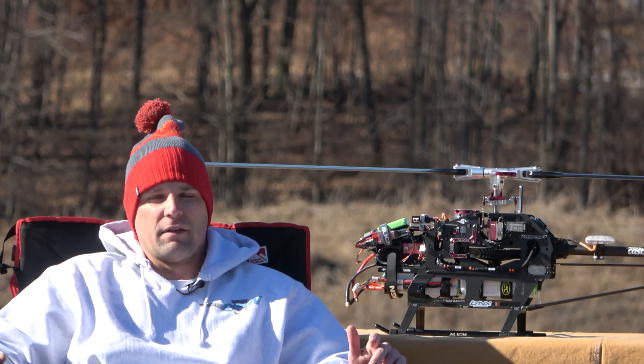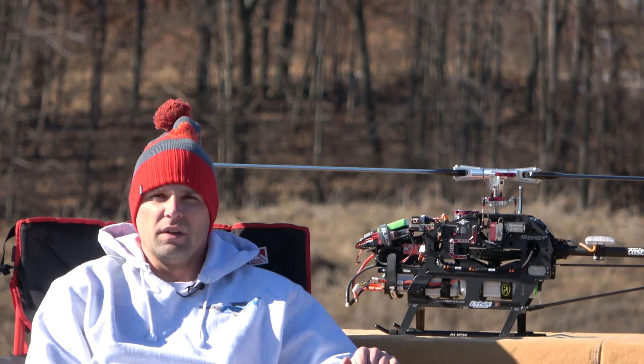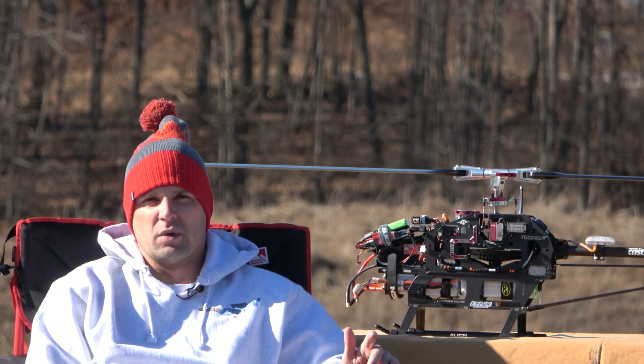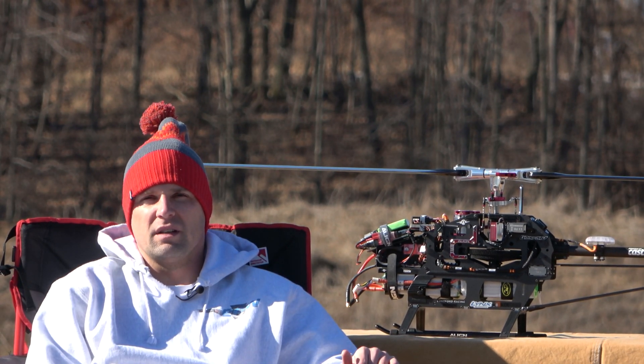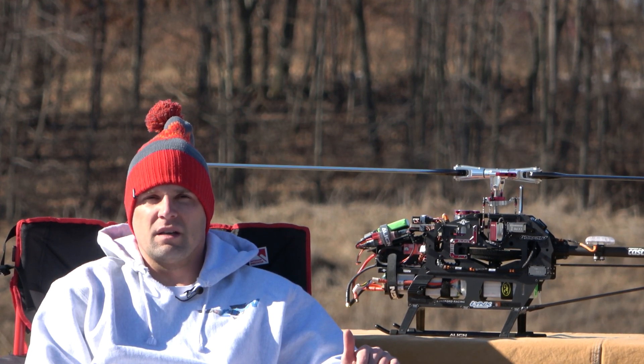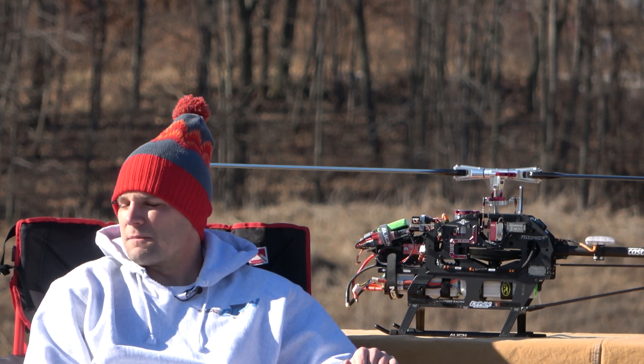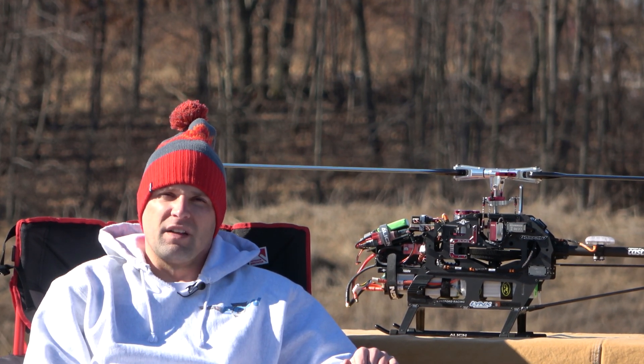I don't have any plans to build another helicopter, but if somebody wanted to make it worth my while, I'd probably build one of those. The 800s are bigger than the 700, but the 700 has higher performance characteristics, so you're not really gaining anything by building a bigger helicopter. I'd love to have a helicopter with some meter-long blades, but no one's making an affordable kit. If you like the video, I encourage you to get involved in the sport. It can be very frustrating in the beginning, but if you give it some time, patience, and approach it with a safety mindset, it can be very rewarding. Until next time, fly safe.